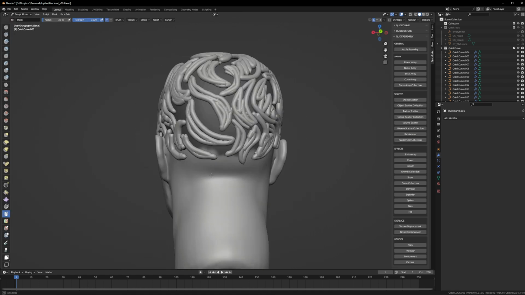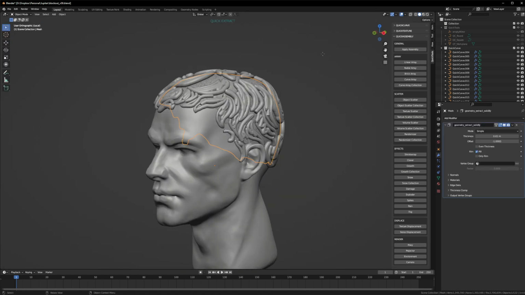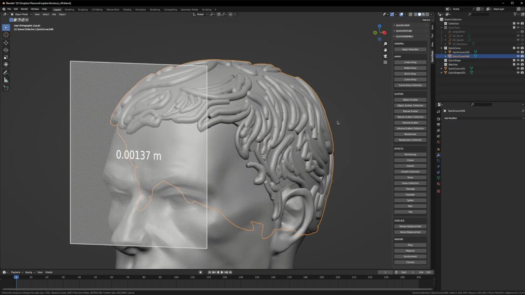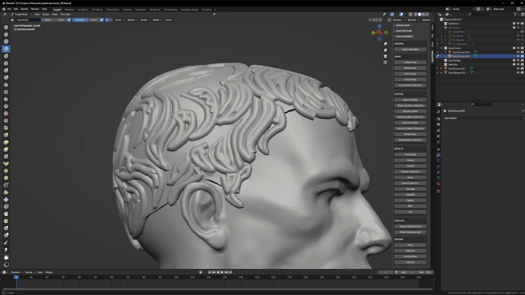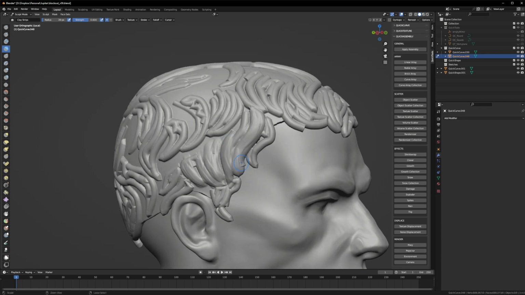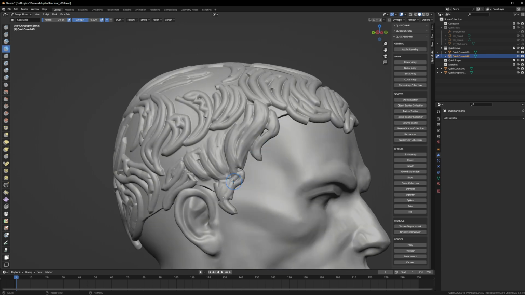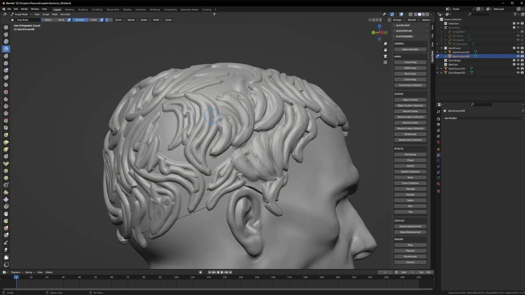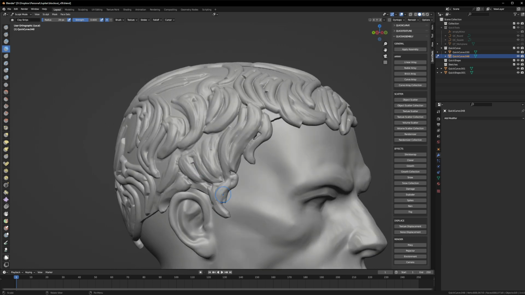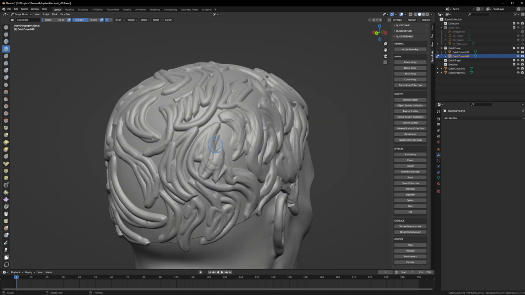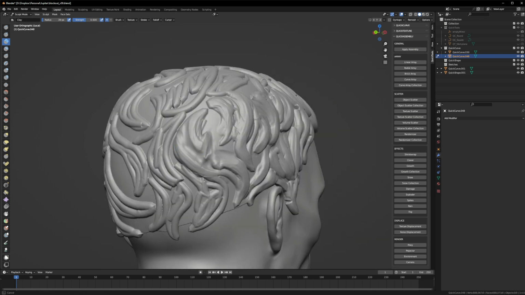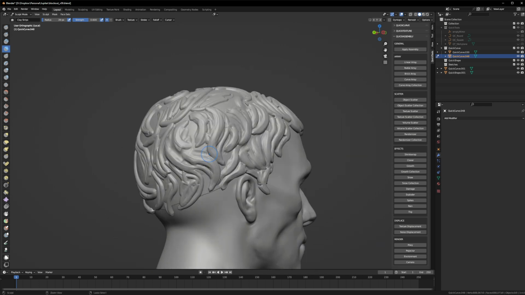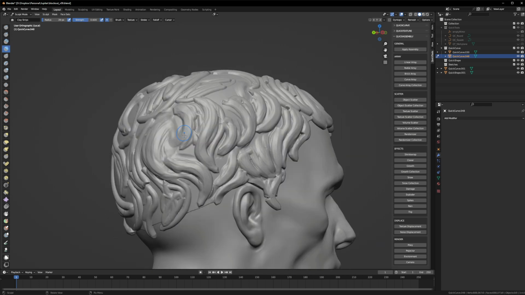And now I'm going to do the quick extract thing so I can have a little bit of a base for the hair. Remeshed it all together, and now I'm in this kind of phase 2, which is to add volume. So phase 1 is the quick curve, do the block out. Phase 2, add volume. So I want to find like which hair clumps are beneath, which ones are on top.